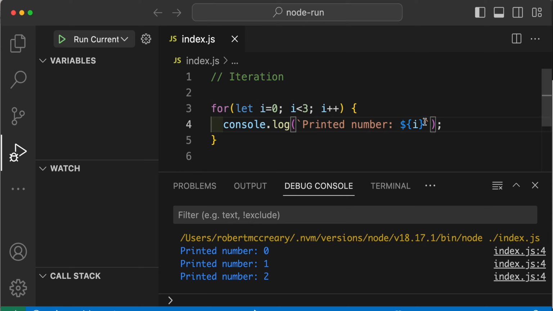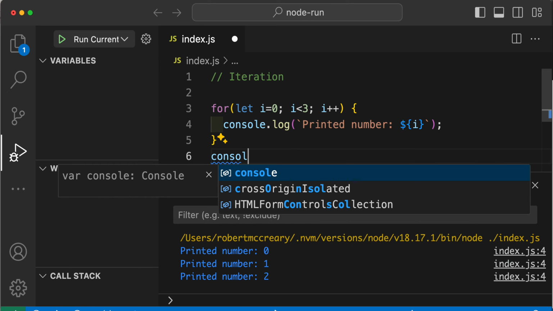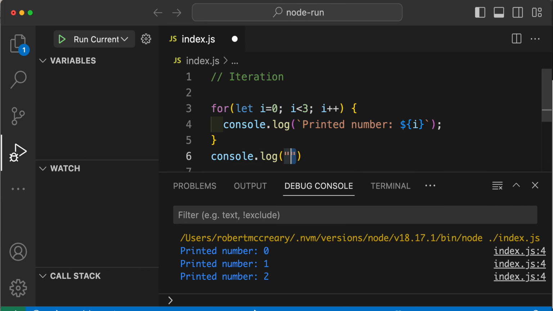So it prints out 0, increments up, prints out 1, increments up, prints out 2, increments up, and then this evaluates to false because we've already hit 3, so we have to stop, and we exit the for loop and go on to the next thing.